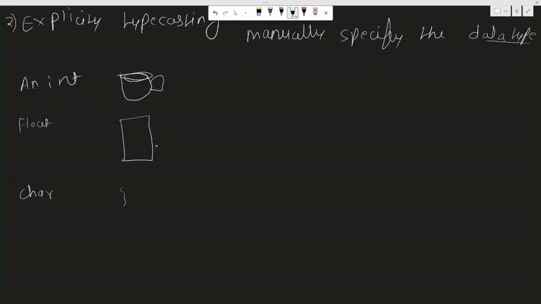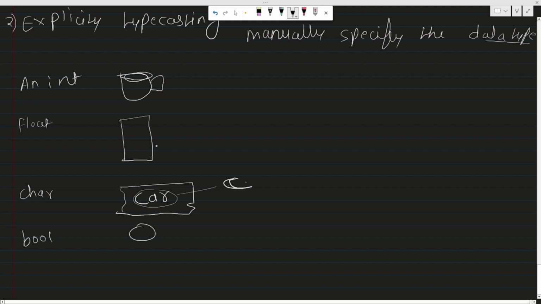So if there is any advertisement, like we are taking car, this is the label, that is the only letter, or we can assume this car as one letter only. Okay. And the fourth one is a boolean. It's like a switch that is either on or off. We can take the example of a bulb. So we have only two options.